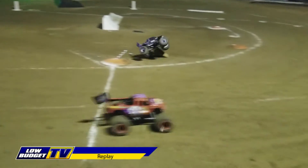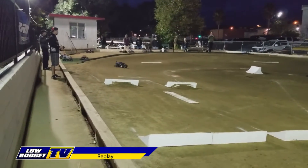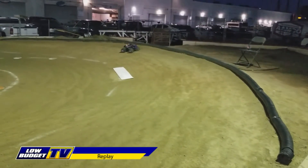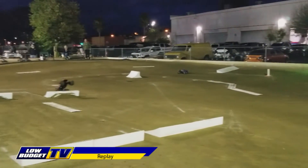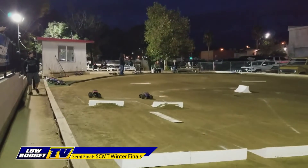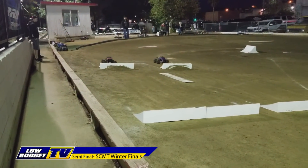This track is getting slick and loose out there, and these drivers are going to have to fight to control their trucks deep into the bracket. When we started it was still sunset, but now it's nighttime — completely dark. The track is cool and starting to come apart; you can see the top layer starting to blow apart. For these four-wheel drive monster trucks, you've got to feather the throttle as much as you can — and that's what tripped up Trevor when he spun out. So who will face Launch Control in the final — Bigfoot 20 or Virginia Giant?